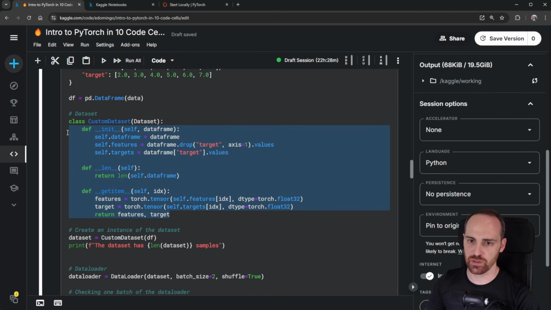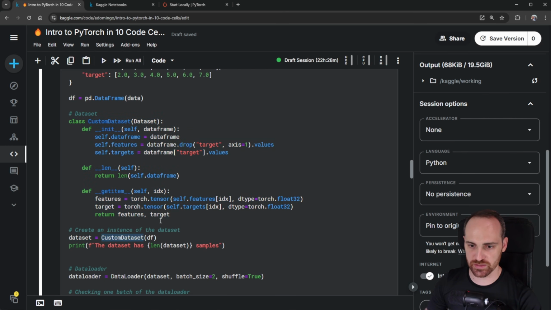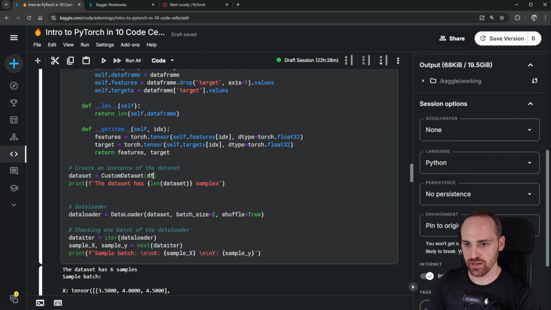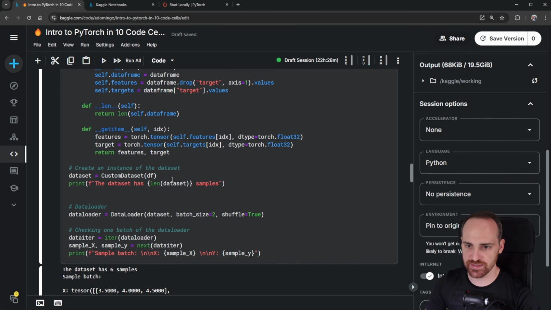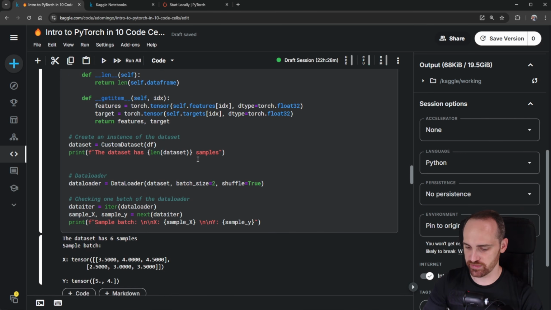So here we define how is this dataset, and here we are instantiating it. So here we are creating this dataset using the custom dataset class that we define here. And we have to pass the input this data frame, as we put here that the input of our class is the data frame. So here, this df is this data frame that will be later used as we define here. Now we can see here the length of the dataset. So let's run this. And the length is 6 samples, okay? The length of the dataset.